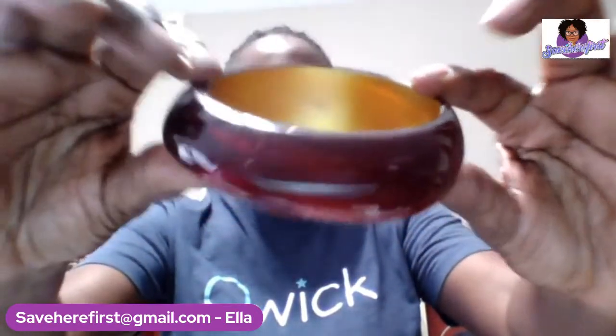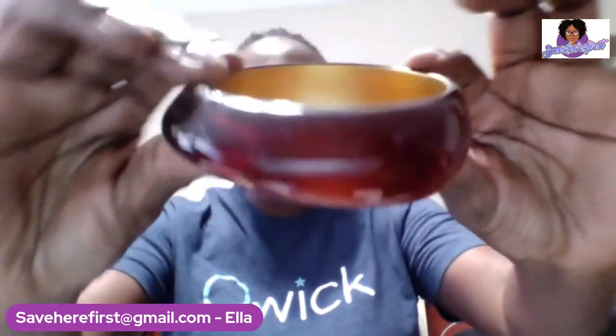Now I have another one. I don't know what you will call this one, but look at this. It does need cleaning, though. Well, anything that comes from Goodwill needs cleaning. But anyway, look at this bangle. I like the design of it, the shape of it. Look at the shape that it takes. See that shape just there? From there to there. Nice shape. I like it. Wow, that's pretty nice. I'm gonna put that there.